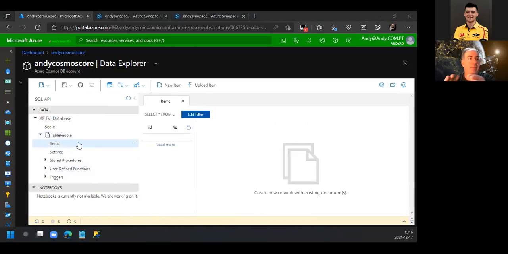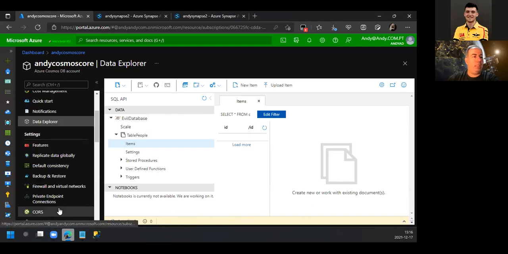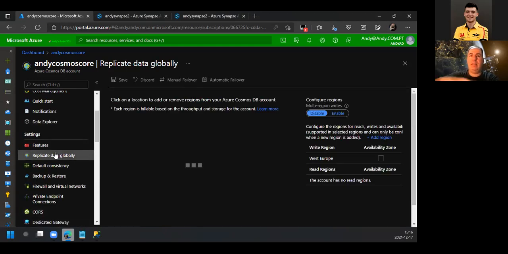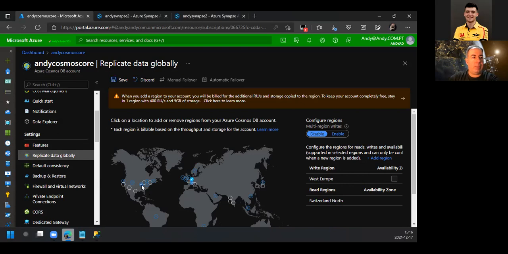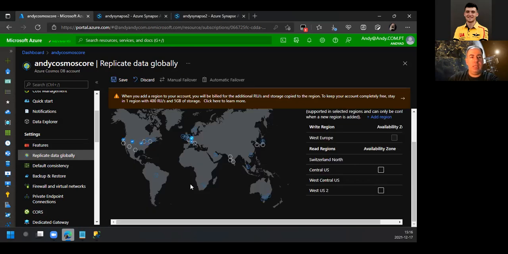By the way, this CosmosDB, I'm not sure if you are familiar with this, but CosmosDB has a lot of different versions. You can use Mongo, you can use Cassandra, you can use a lot of different things, and you can even do global replication of all of the data. So this scales to an unlimited level as long as you pay for it. And I can get copies. Let's say if I need a copy of this in multiple places, I can actually replicate this all over the world. So that means that all of these will have a copy, okay?